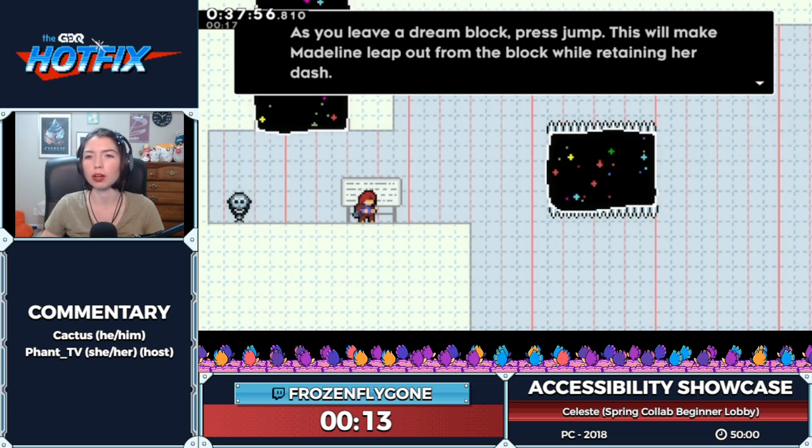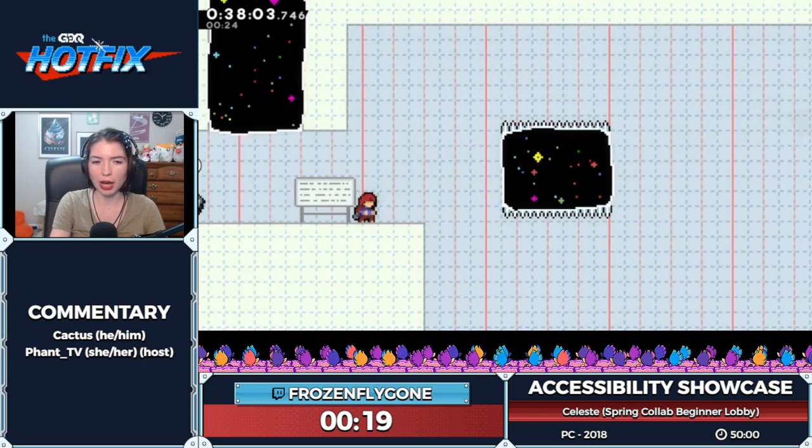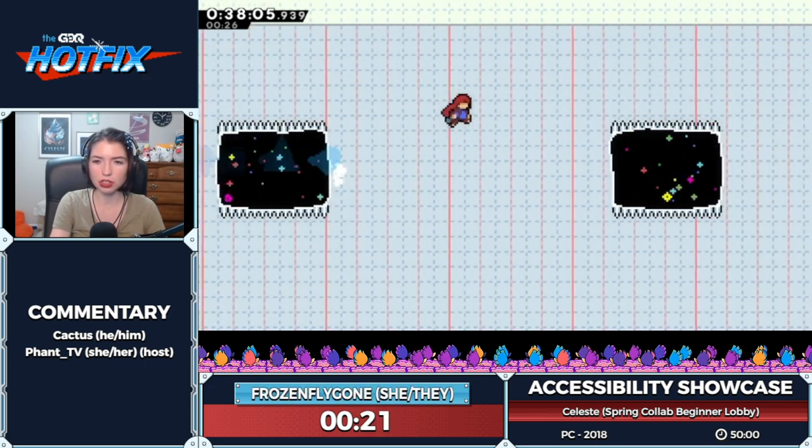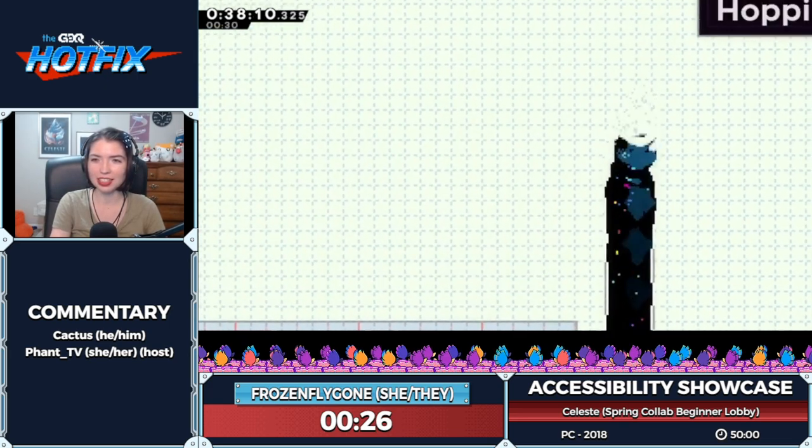As you leave a dream block, press jump. This will make Madeline leap out from the block while retaining her dash. And you can see there's a little copy Madeline who shows you exactly what you need to do to complete this tech. This is so cool. Da-da-da-da, I did it. And there we go.